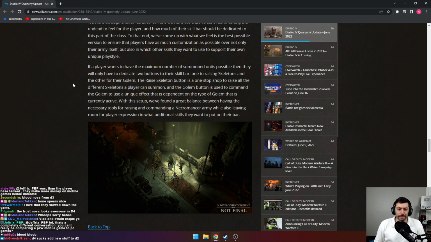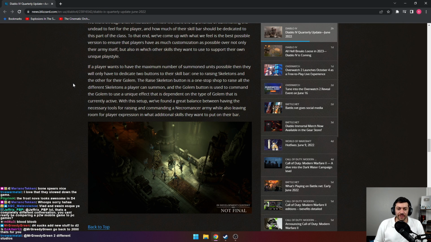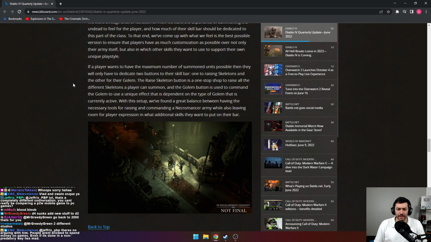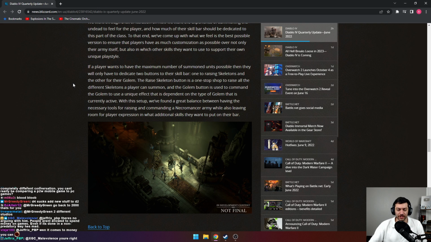If a player wants to have a maximum number of summoning as possible, then they will only have to dedicate 2 buttons to their skill bar, one to raising skeletons and the other for their golem. The raise skeleton button is a one-stop shop to raise all the different skeletons a player can summon, and the golem button is used to command the golem to use a unique effect that is dependent on the type of golem that is currently active. With this setup, we found a great balance between having the necessary tools for raising and commanding a Necromancer army, while also leaving room for player expression in what additional skills they want to put on their bar.